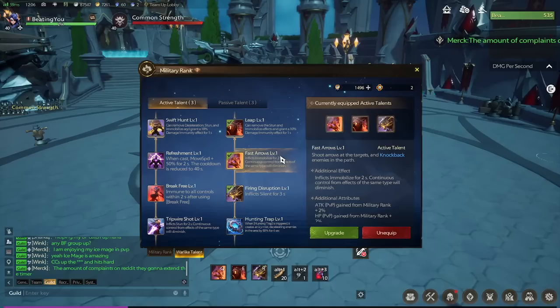Fast arrows is an AoE knockback. It knocks them far away from you, and it immobilizes them for 2 seconds. So if you're getting chased by like 3 melee classes, you can pop this. It'll knock them away fairly far, honestly, and keep them not stunned but unable to move for 2 seconds. So you should be home free if you land this on everyone chasing you. So I think this is more of your battleground skill.